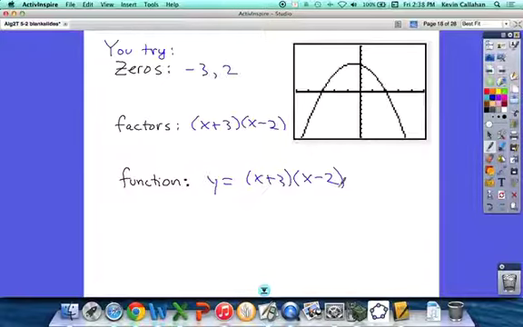Okay, if I foiled that to put it into standard form, then what would the first term be? X squared, positive x squared. But when a quadratic has a positive first term, it opens up. That thing doesn't open up, right? So we would have to have a minus in front. The zeros are still the same. But it opens down, so we put a leading negative. Piece of cake.